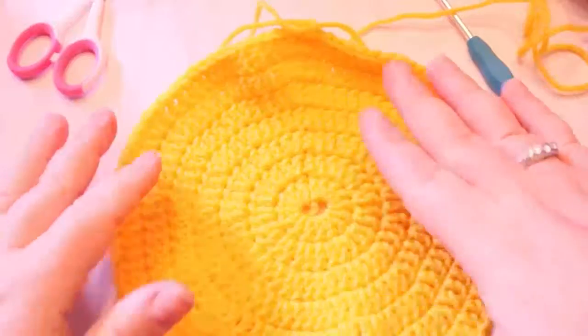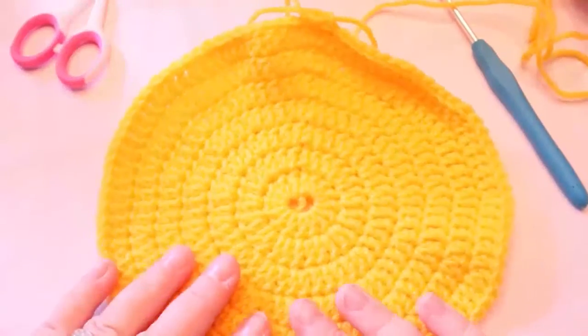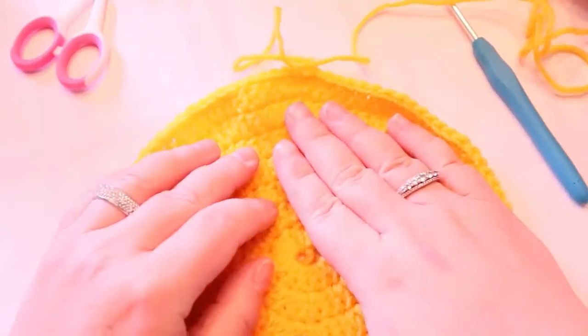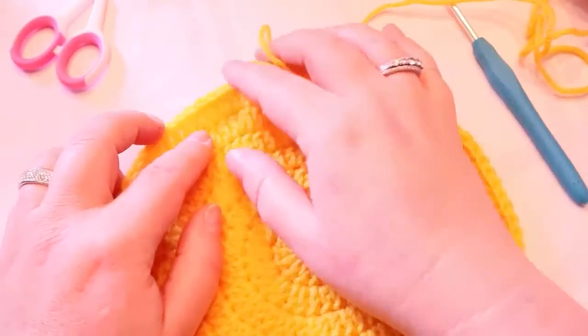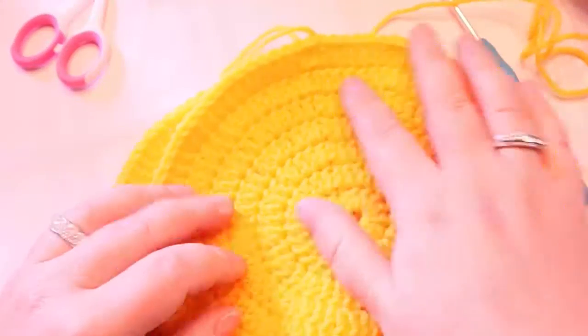Alright guys, so I'm done my one piece. You're going to have a little bit of waves going on, and that's fine. You kind of want that for when we put stuffing into it. The first one you make, you can fasten off. So I fastened off with my first one.